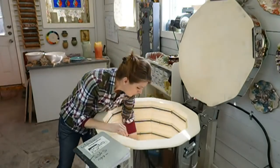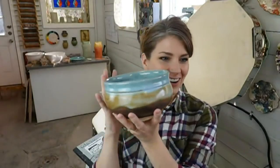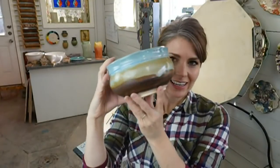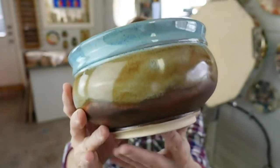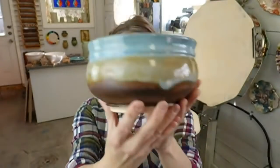So we got another bowl. Oh, this was a good one. Oh, I know. Look at it. Oh, yeah. How nice is that? There's the inside, too.